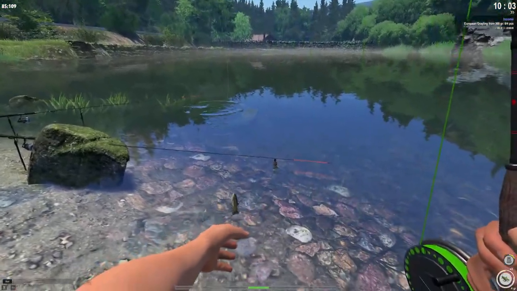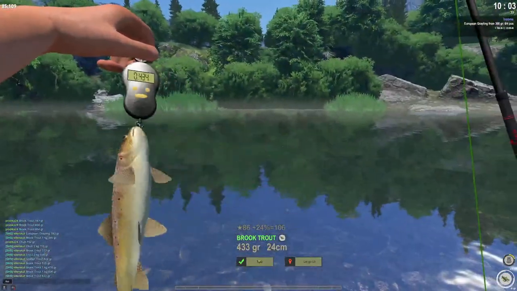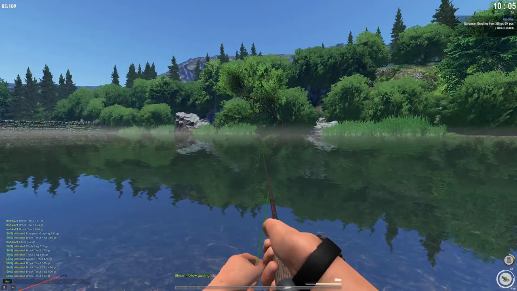What is this fish? A brook trout. Man, we are killing it. We're not even getting those boring trouts. We're getting brook trouts. We're getting gold trout. Oh, this is sweet. All right.